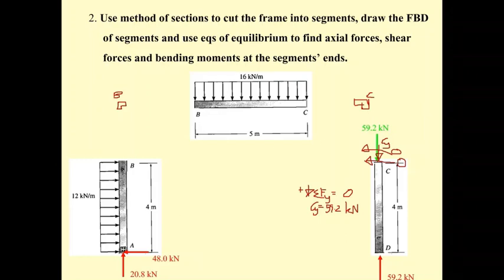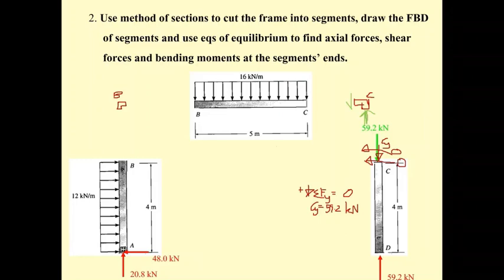Okay, let me change this one a little bit to the green yellow. Oh, light green here. Yeah. And then the force over here, due to the third law of Newton, when this 59 is downward, so the force X over here must be upward. And due to the equilibrium of this point C, the force here must be downward with 59.2.